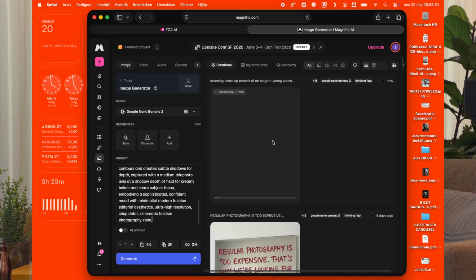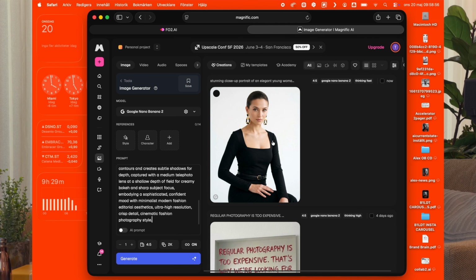And the only thing you won't get right here is basically the characteristics, because it's not going to describe the character in that much detail to get the perfect face, but it will get a female model. It will get the same type of environment. So in this case, it will be a white studio with soft lighting, and the characteristics of the model should look as alike the model as possible.